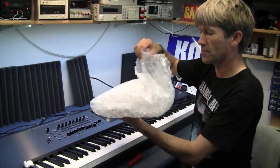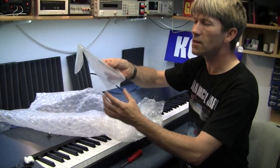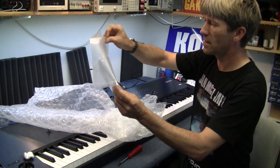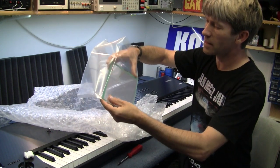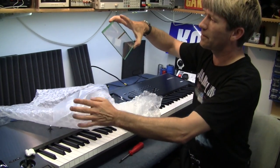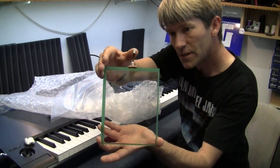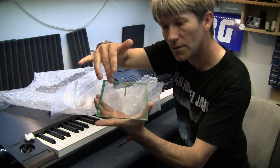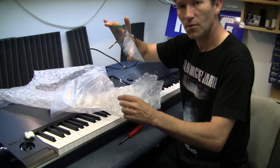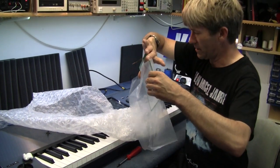Let's have a look at this touchscreen. It's not the LCD display — this is a piece of glass that sits over the top of it. As you can see on the piece of glass, there's a sort of an X and a Y little ribbon that comes up there. This gives the information as to where the glass is being touched. This is the new piece that's got to go in — it's extremely fragile.